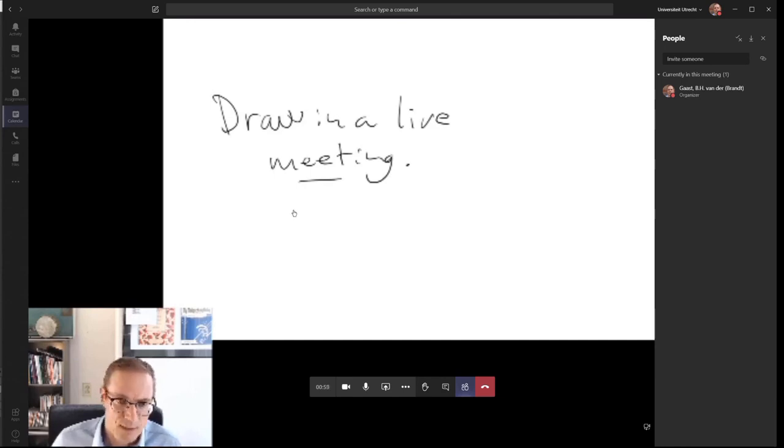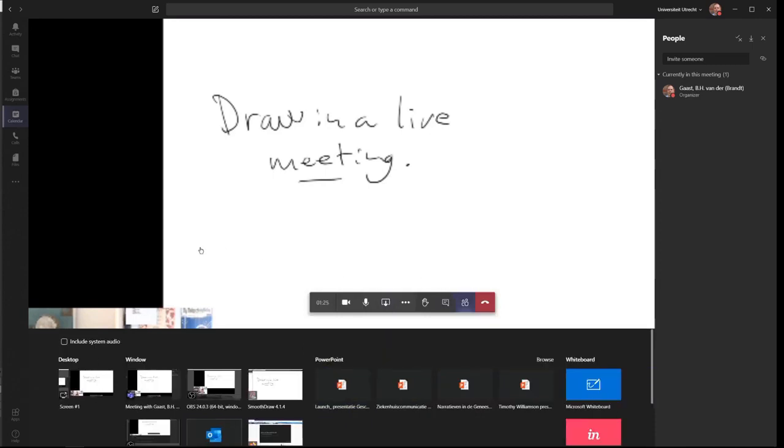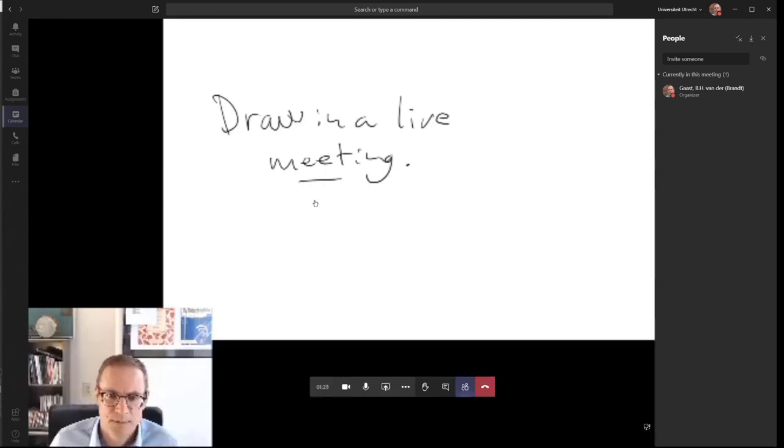And of course, they can also pin your screen, which means that your screen will be more prominent on their screens. Now, of course, you could also achieve this in a slightly simpler setting. You can, of course, also have a meeting with others where you use your webcam and where you share the window of your drawing program in Teams by going to Share. So that's also a possibility. But I like this one a little bit better because you have more control over what others see. So hopefully this was also useful.